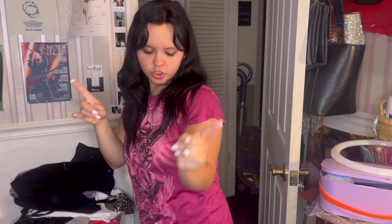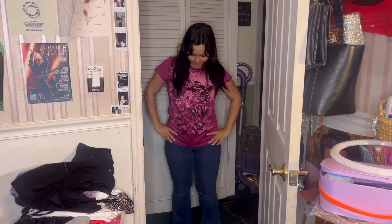All right, guys. So first one, first outfit. I really like this one. I think it's like the perfect combination of not too much but just enough. Can never go wrong with blue denim jeans and this shirt. It's kind of fun. Yeah, and then I really like the color with my hair. And I feel like I can make it more fun with earrings and more jewelry. So we gotta keep that in mind. But first one, starting off strong.